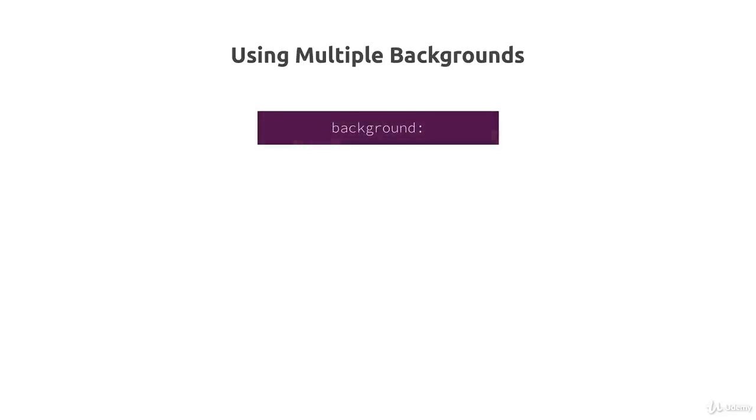So we had a look at gradients, and I did mention that we can use multiple backgrounds. So how does this look? For the background shorthand, or also with multiple background image and color assignments, we can set multiple backgrounds for one and the same element. This of course only makes sense if the backgrounds have some form of transparency to them, be that images with transparent parts or gradients with transparent colors. Otherwise, you will only see the topmost background.